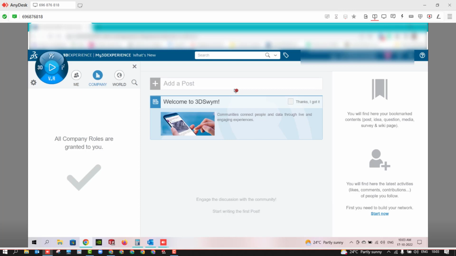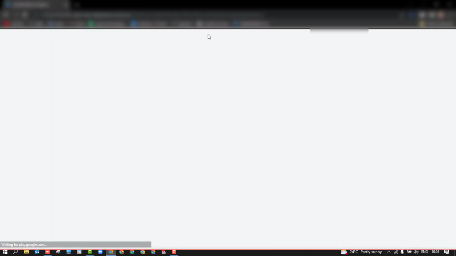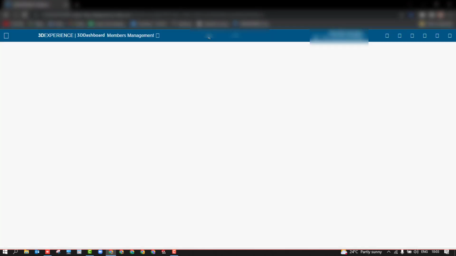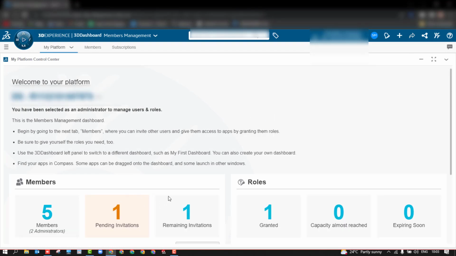Let's say you're a VAR organization, there might be two tenants. One is the VAR tenant, and one is the demo tenant. So you need to order both. Once you order the VAR tenant, you'll get it, and after that you need to order the demo tenant. Now the administrator will have both tenants. Initially he had been added to the VAR tenant. For the customers, it is only a single tenant. You don't need to worry about it.